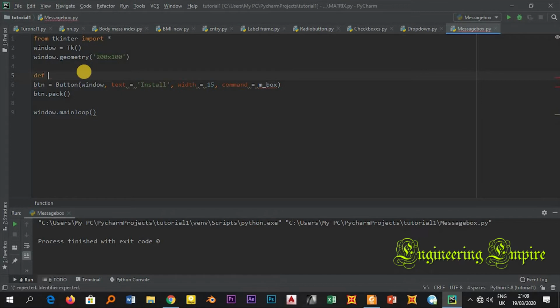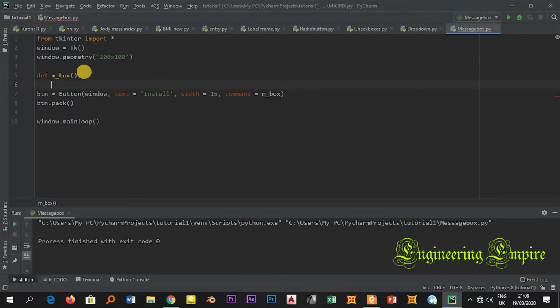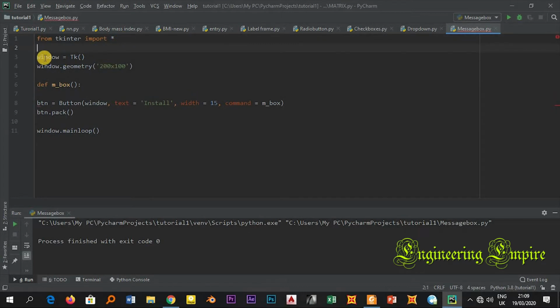So let me define this command. Define m_box, then parentheses. Now I want a message box. When you want to define a message box in Tkinter, you first have to import the message box module. So let me go up here and say from tkinter import messagebox. Now you can define the message box here.